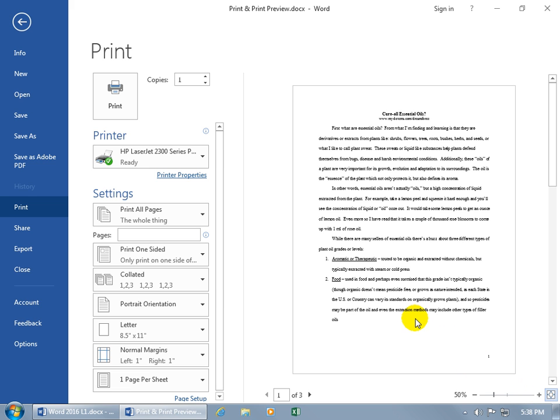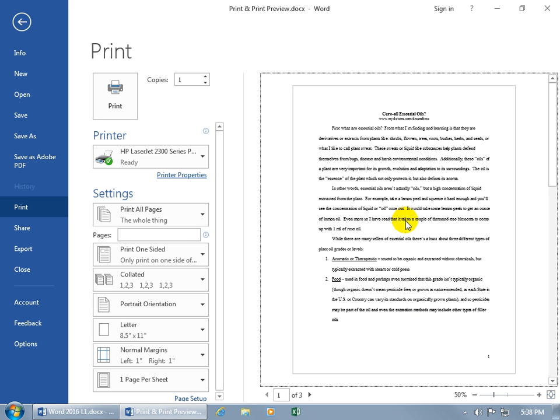And then if everything looks good here, go ahead and print your document. If not, this is a non-editing area. You can't come in here and click and make changes to it, so you have to click the back arrow, go back to the front stage, make your changes, then verify that they've been updated before you go ahead and click print.